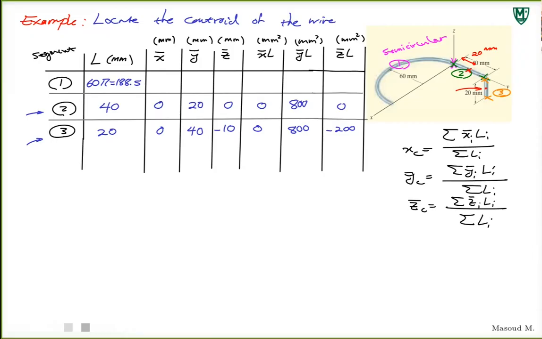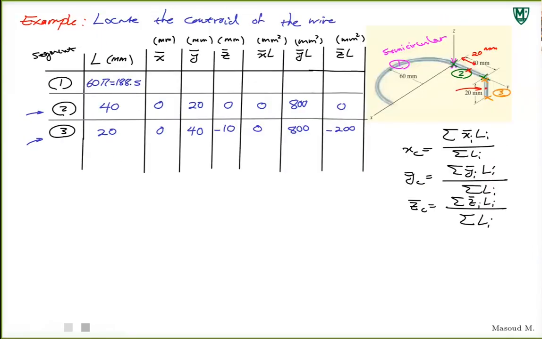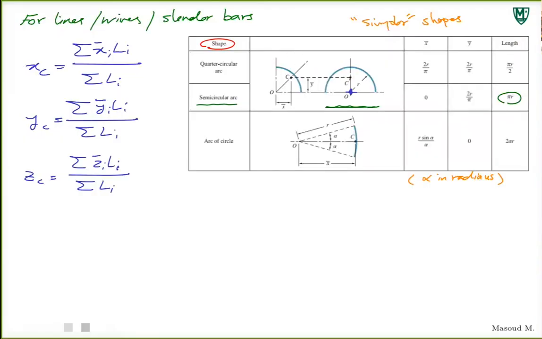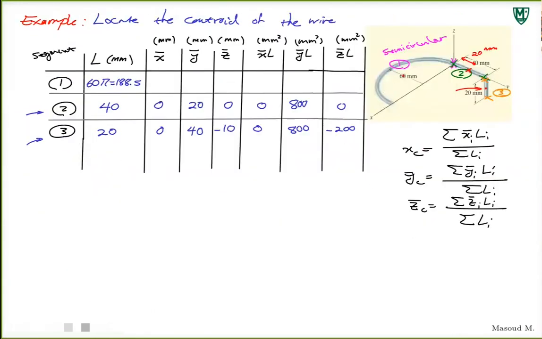What is X bar for this semicircular segment? Let's look. If you go to the table, this is X bar, right? This is where the centroid is in the table for the semicircular arc. So we're looking at something around here. This length would be your X bar, whatever that length is along the X axis. Remember, we're looking at this coordinate system.